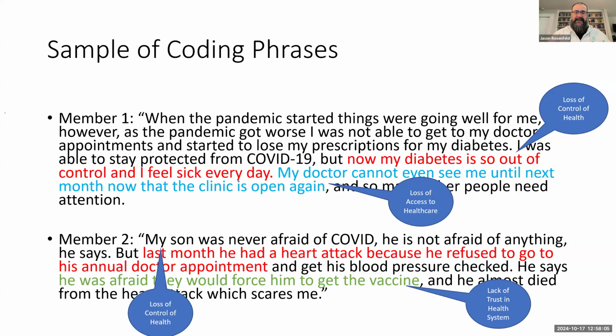But again, this is just meant to be a primer. Whenever you read anything, your brain is automatically beginning to code things, to put them into themes, to make sense of it all. All this does is give you that structure through which you can begin to organize your data.